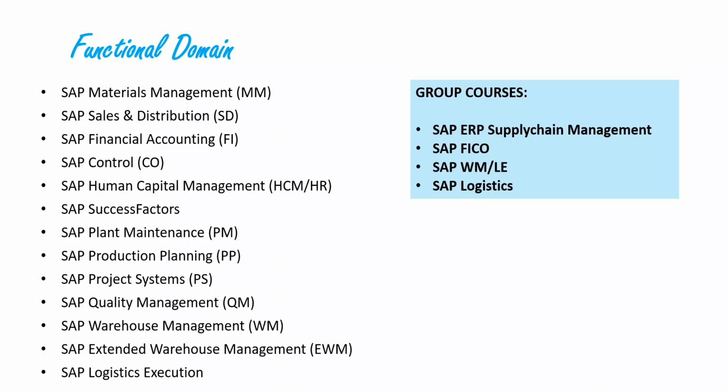If you are in purchasing, procurement, supply chain, logistics, you can take that course. Then you have SAP Sales and Distribution, SD. SAP Sales and Distribution covers sales, pre-sales, and sales transactions, delivery, and billing, and customer returns: how you handle customer returns and customer complaints. It also covers management of materials, management of customers, and pricing, and so on.